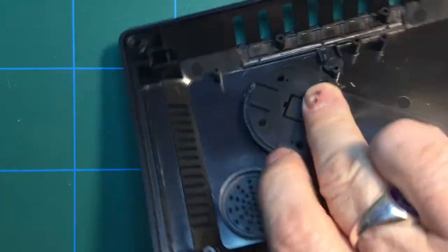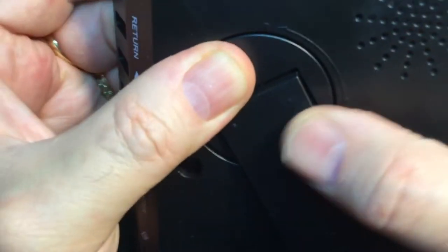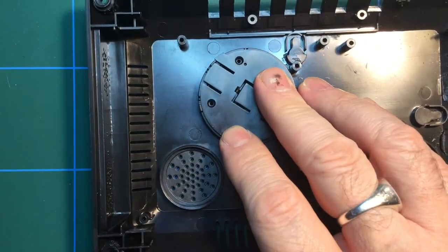Okay, so all right. You get the idea, anyway. That screws down there like that. So I'm going to do that, and I'll get back to you.